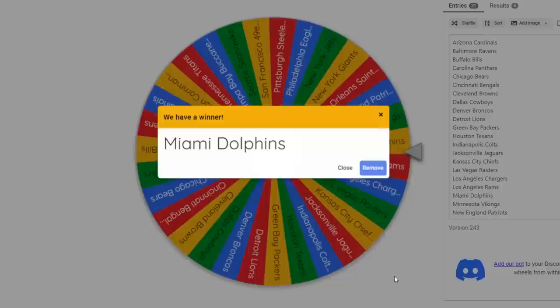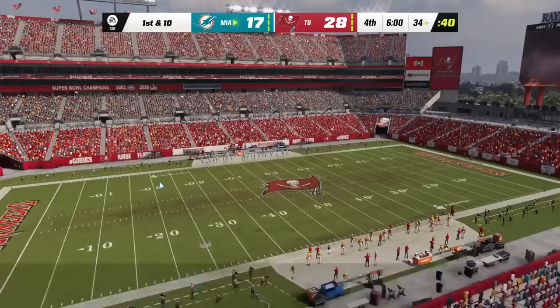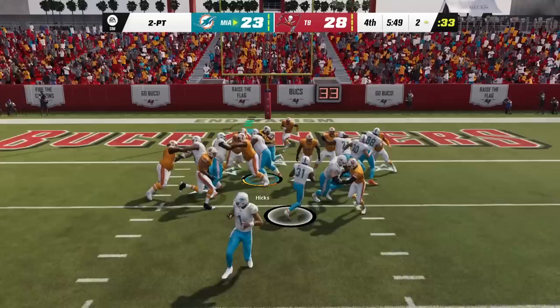Miami Dolphins up next, and they only have one place to go. That's north to face the Tampa Bay Buccaneers. Kind of a bad spawn point for Miami now that I think about it. I didn't place these teams. And right away, we're going to see a 66-yard touchdown and some horrific lag. Unfortunately, also a common theme of this video.